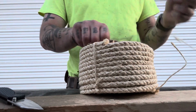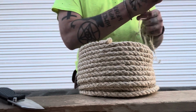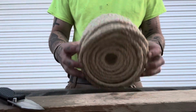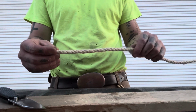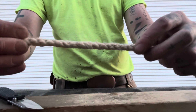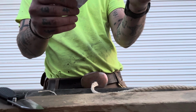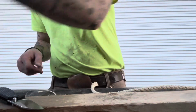Some people will just cut this stuff until the knife can't cut it anymore and just count how many cuts it does. That's cool. That's good information to know, but I just don't have time for that, you know? I do these cut tests. I get to work like a half hour early so that I can do this before I clock in, and I just don't have time. So I'm not sure what we're going to do, but I'll figure it out. We're definitely going to use it somehow.